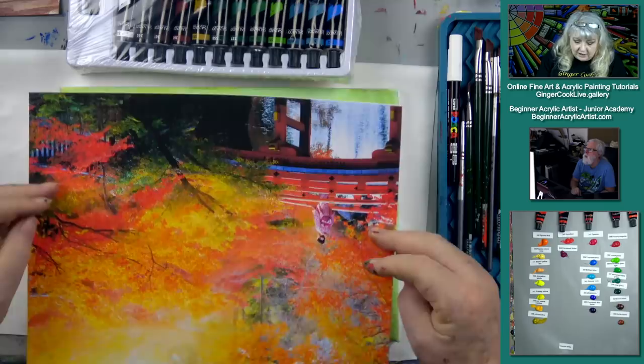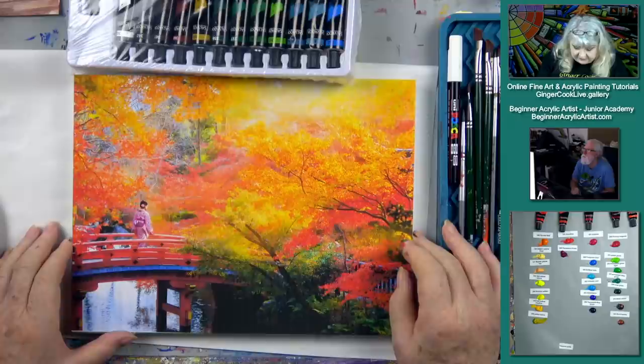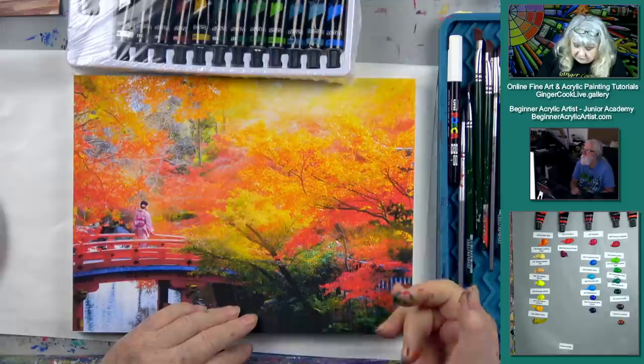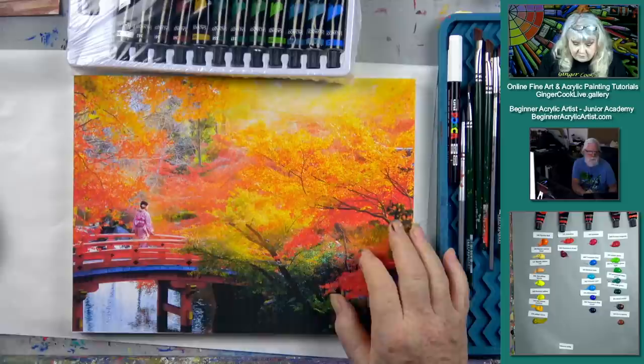Drum roll. Oh, I did it upside down. I'm sorry. Oh, my gosh. You guys, is this gorgeous or what? Ain't that beautiful? Wow, that is beautiful. Does that say fall with the waterfall and this lady in the kimono and this beautiful blue fence here with the compliments? You know, blue and orange are compliments, and so you put those together, just in life and here too. What a phenomenal photograph.